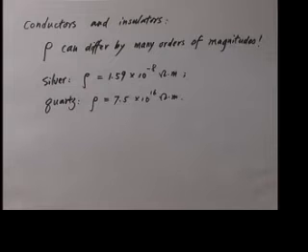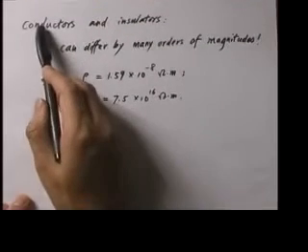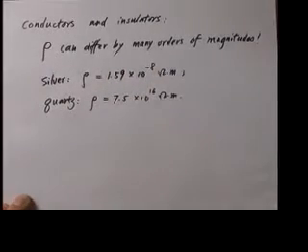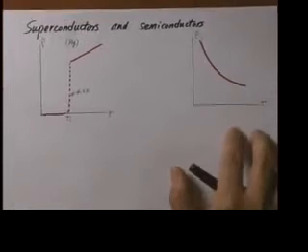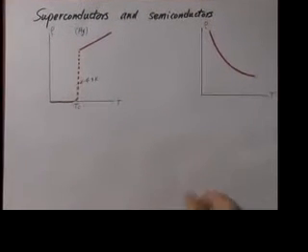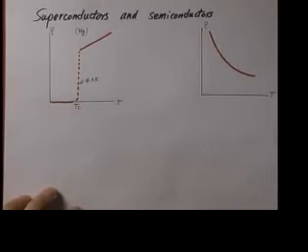Now, besides these two extremes, conductors and insulators, we also have some novel materials with interesting properties when it comes to conduction. One is so-called superconductors, and the other is called semiconductors. Okay, what is a superconductor? Well, the very term suggests that this is a material which conducts electricity better than anything. As a matter of fact, superconductors can conduct electricity with virtually no resistance. It's better than the best metal under normal circumstances.